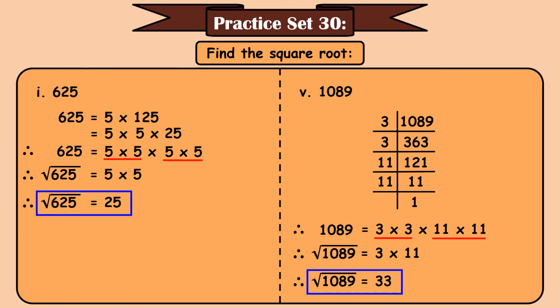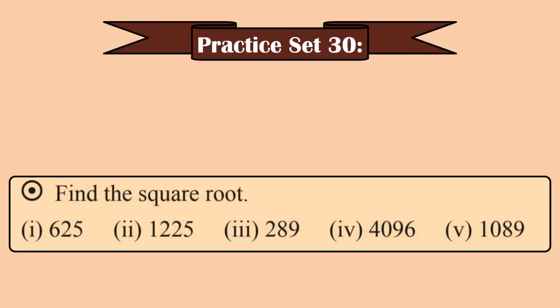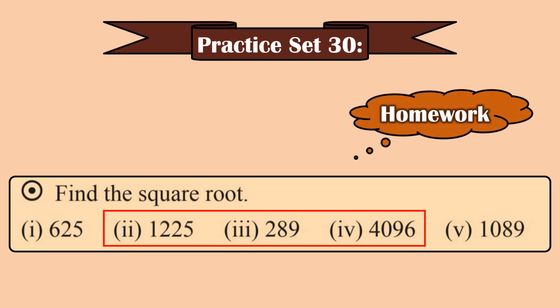So these are the two ways, one is horizontal and the other one is vertical. It is completely dependent on you which method you would like to follow. But if in the question they have specifically asked for a particular method, then you need to follow that method. The best way is to know both the methods and understand both the methods. I have solved 2 sums in this practice set. The remaining sums I'm giving as homework. You can use any method, horizontal or vertical, whichever you're comfortable with.